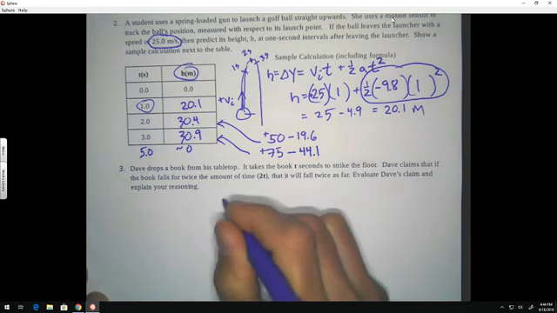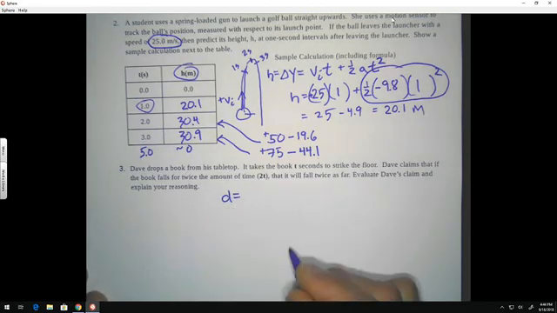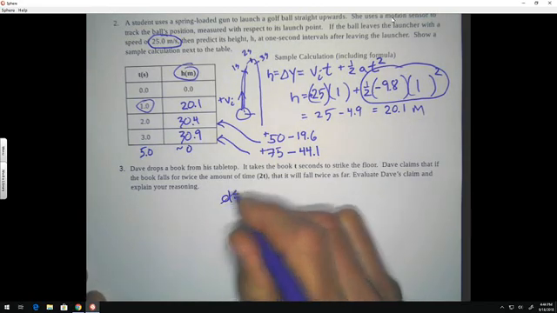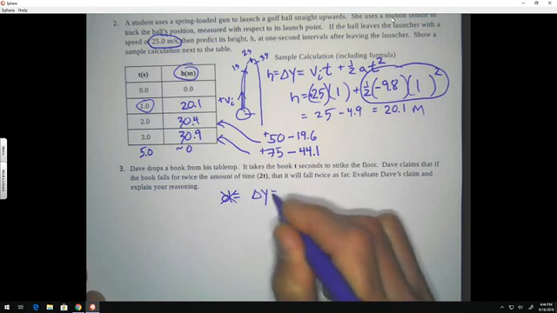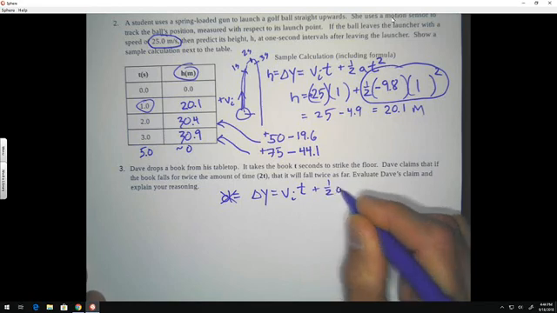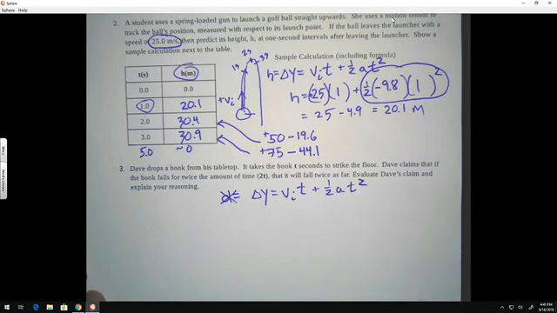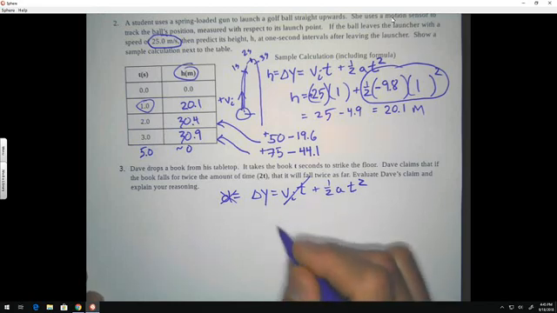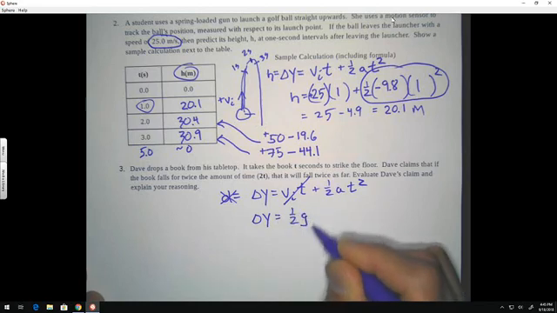First of all, our formula is that the distance, again, let me write it this way: delta y is equal to v initial t plus 1/2 a t squared. Now, Dave's doing this book drop from rest. Okay? It says that somewhere, or you assume it. So that's just 0. So basically we're down to a situation where the book is falling a distance equal to 1/2 times g times t squared.